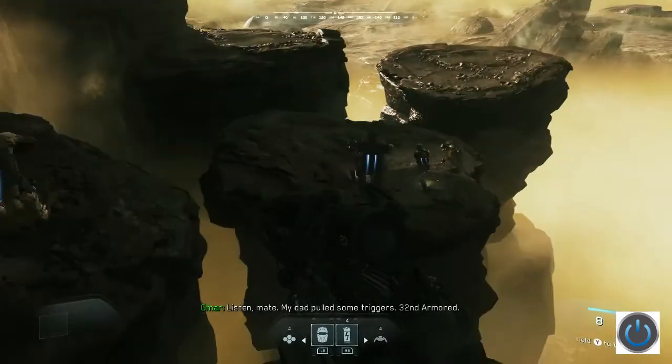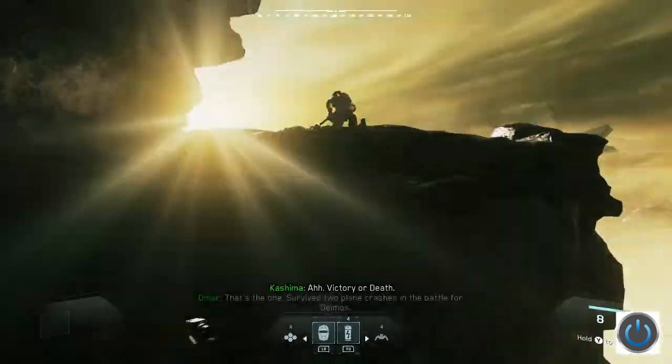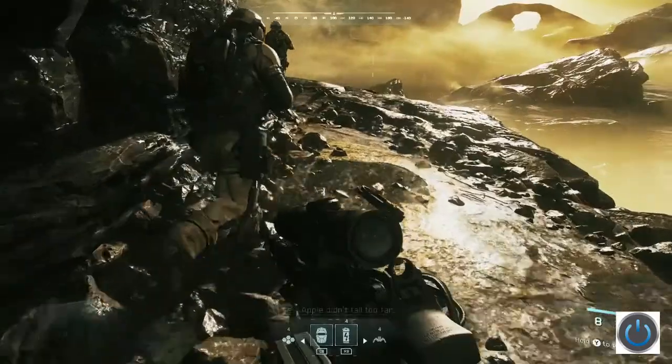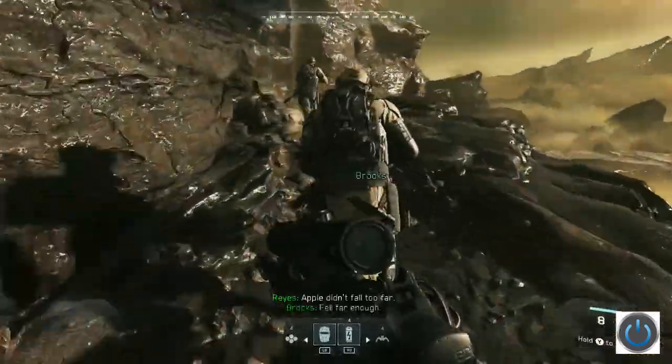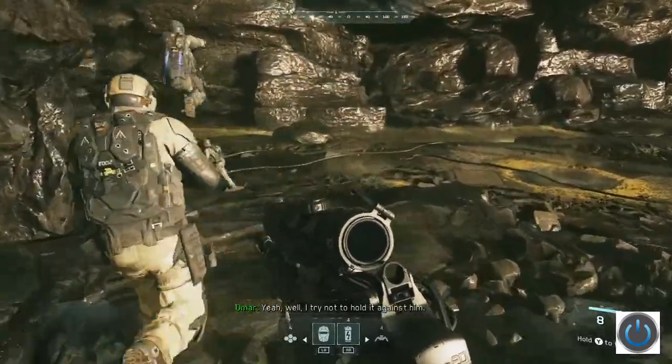Listen, mate, my dad pulled some triggers. 32nd Armor. Victory or death? That's the one. Well, 2 plane crashes in the Battle for Deimos. Apple didn't fall too far. Still far enough. 32nd was Army. Yeah, well, I try not to hold it against him.